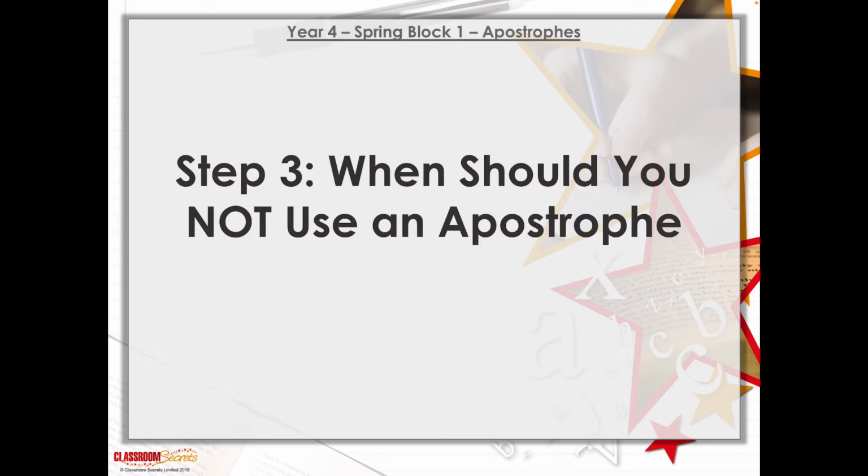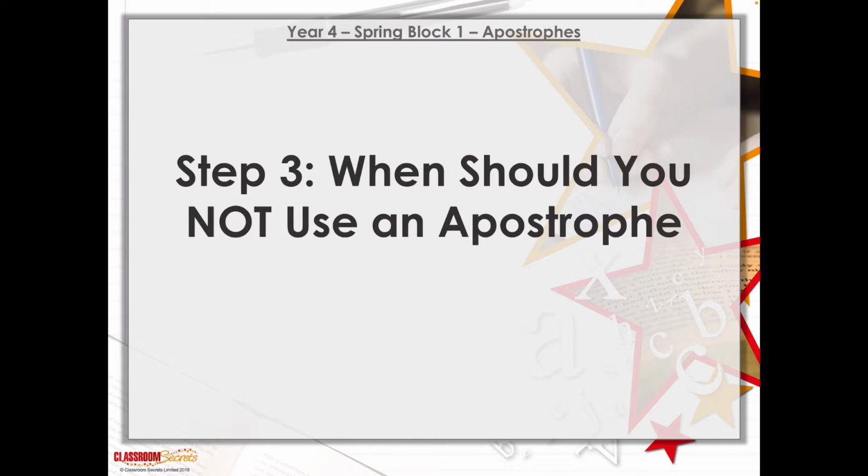So last week we looked at using apostrophes to show possession, and that means to show that something belongs to something else. We also had a little bit of a recap on using apostrophes for contraction. And when we use an apostrophe for contractions, it means that we are shortening two words into one. So for example, I have becomes I've, and we have to insert that apostrophe where the missing letters would have been. So that would be between the I and the V.